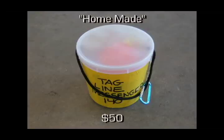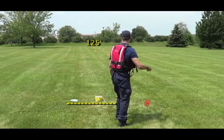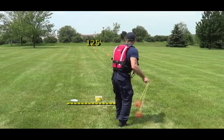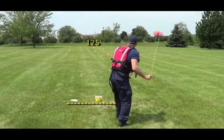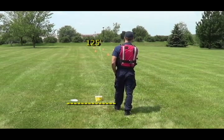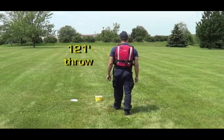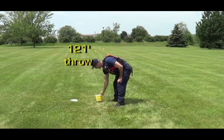This is a homemade setup that I put together for about $50. It's a 140-foot system and is very similar to the commercially-made setup. Using a bucket instead of a bag creates less resistance on the rope during deployment and helps you achieve slightly greater distances. Besides this, the homemade setup was half the cost of a commercially-made one.